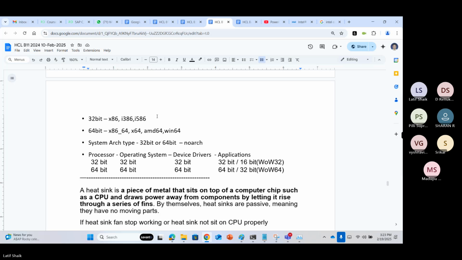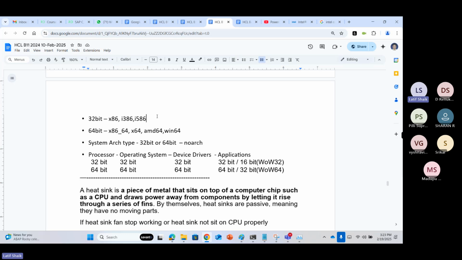So first identify the bit type of the application, drivers, or hardware-related things you download from the internet. Sometimes it shows the architecture type as 32-bit or 64-bit. It is better to maintain the same type of architecture.